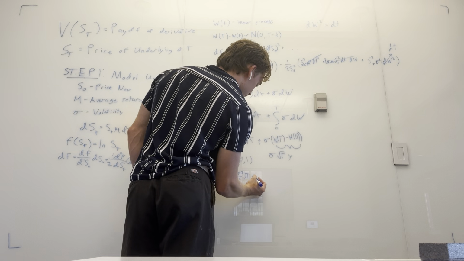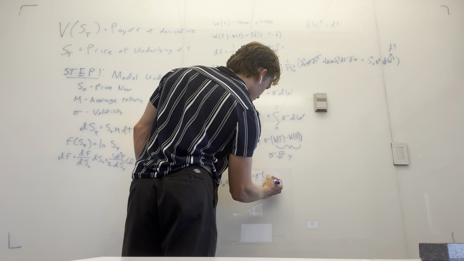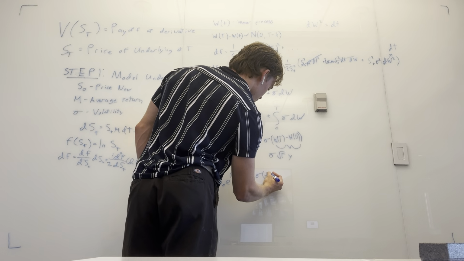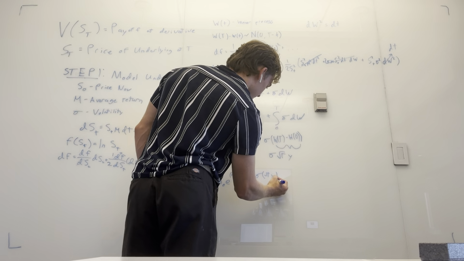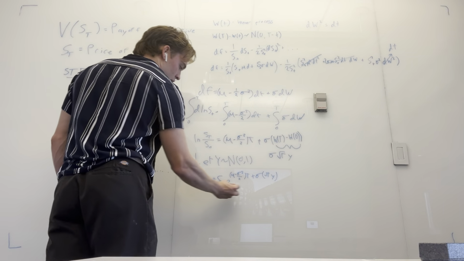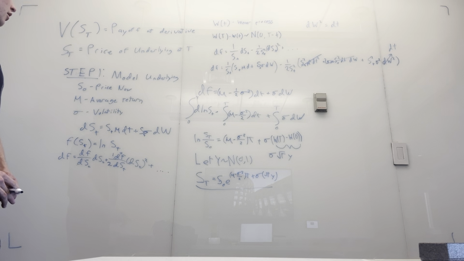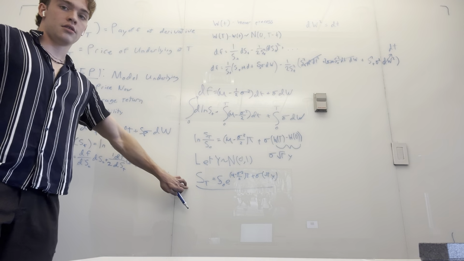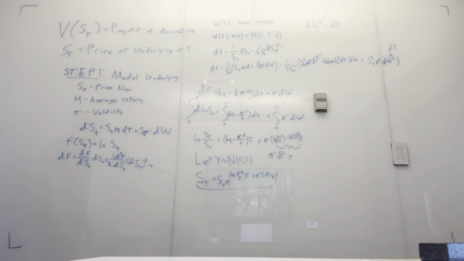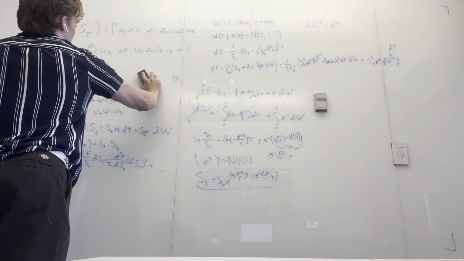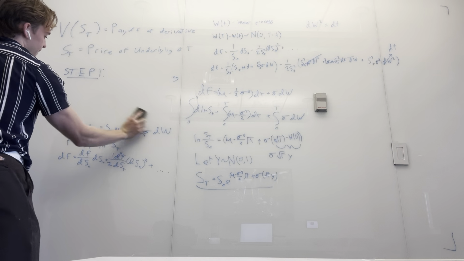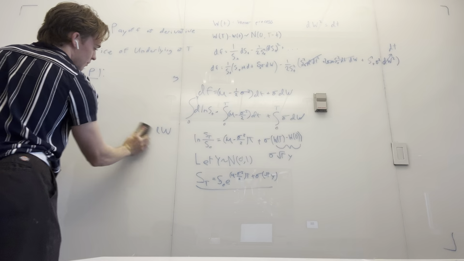and then plus sigma times square root of t y. Okay, so that's that. We have modeled our underlying. So this is the first step done. You can pause here if you want to look through all of this or if anything doesn't make sense. I'm going to now erase this board so we can keep our board space for the next step.